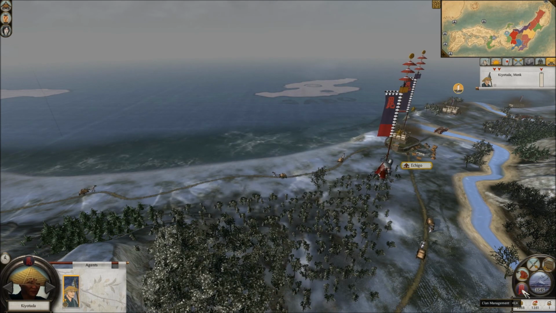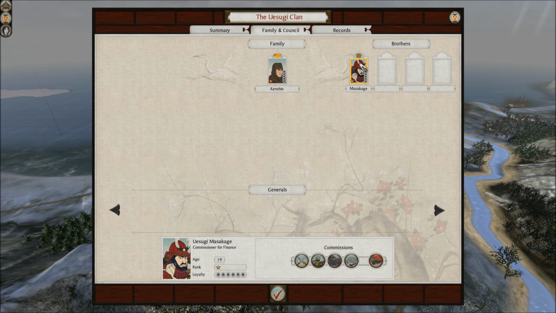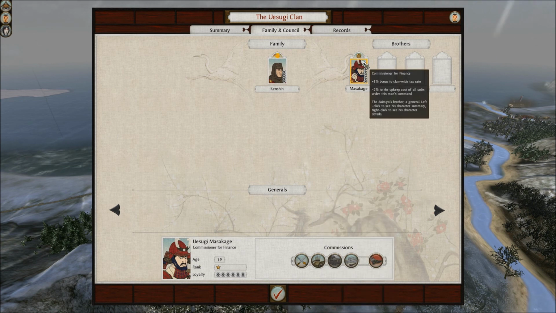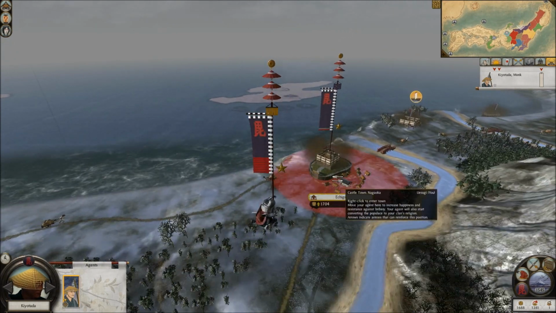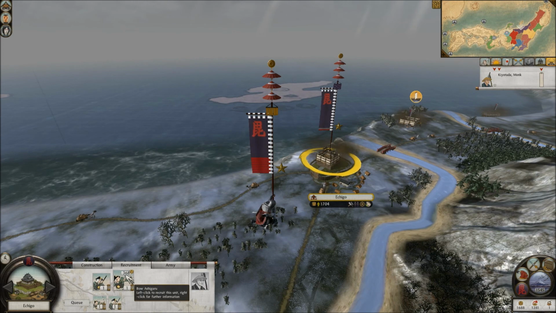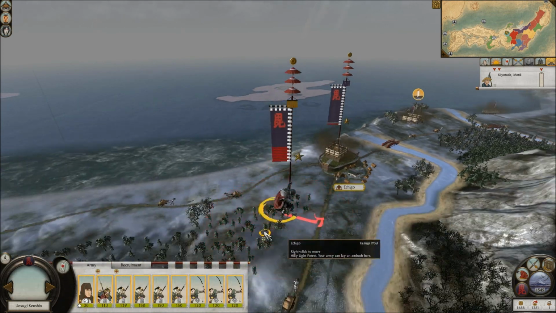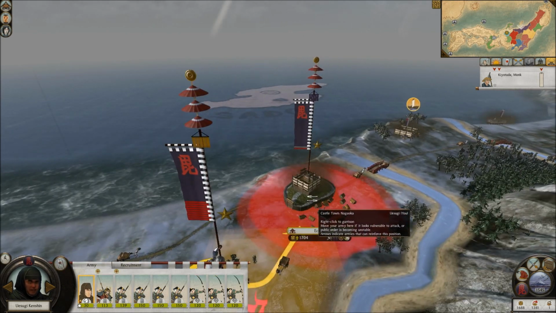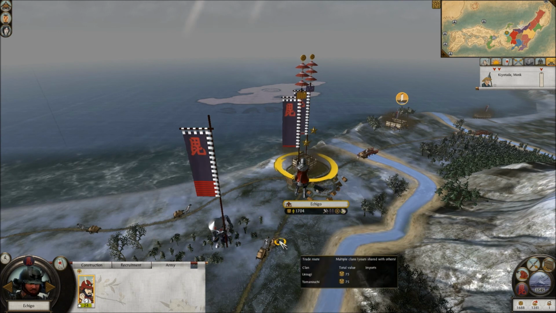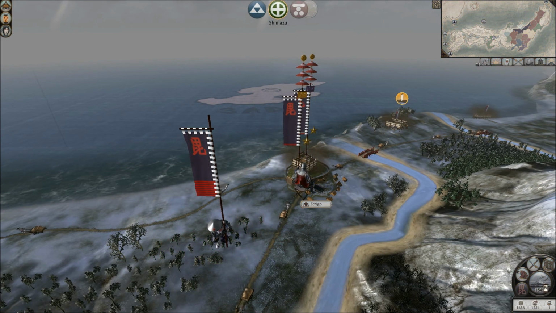And I also put my general, my brother actually, on what's it called? Commissioner for finance. So I put him on as commissioner for finance for a little boost in the beginning, just 1% per turn. Everything helps. And I'm going to have him stationed here while I move down with Uesugi Kenshin. Or actually, I'm going to swap them out. But anyway, let's just hit next turn and see what happens.